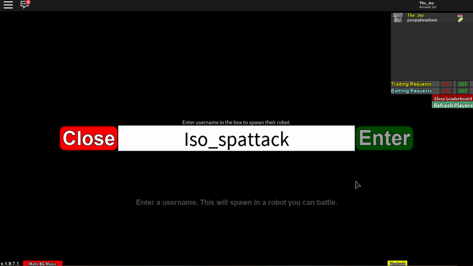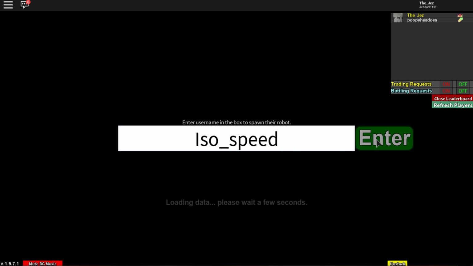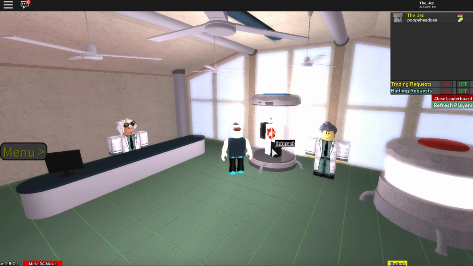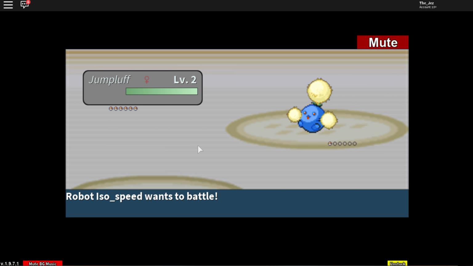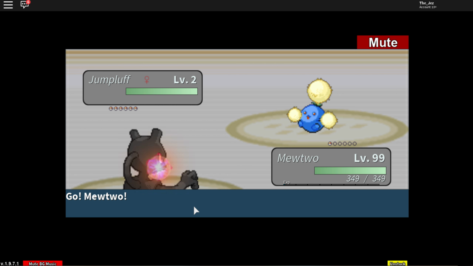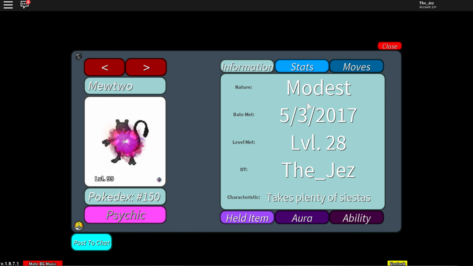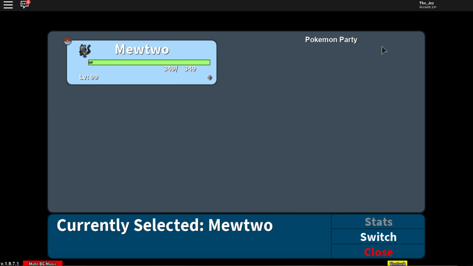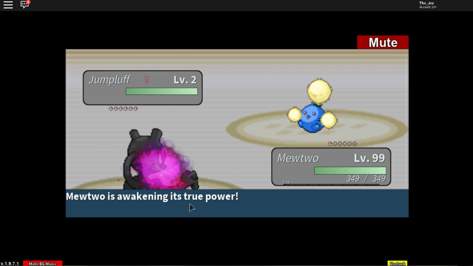So now to do ISO speed, and again this is going to be the same thing. It's going to be a nice easy bot, 6 Pokemon, all level 2. Right, I forgot to look at his speed, so let's quickly look at Mewtwo's speed. So speed at the moment is on 293. Let's go for a bit of overkill.